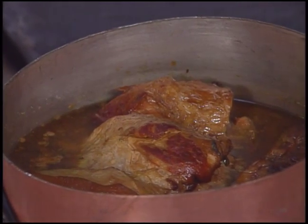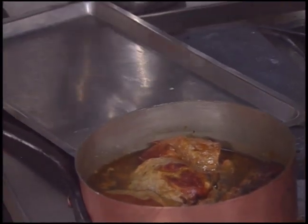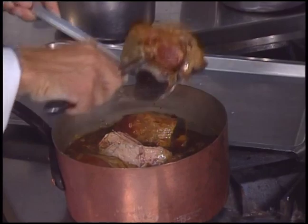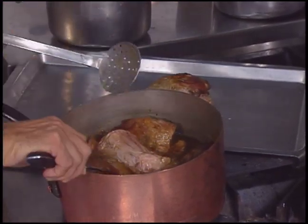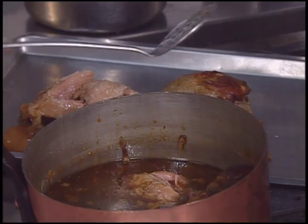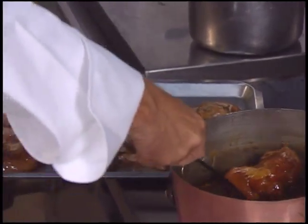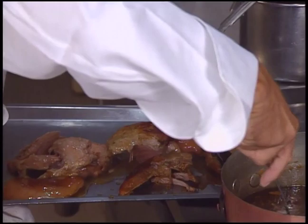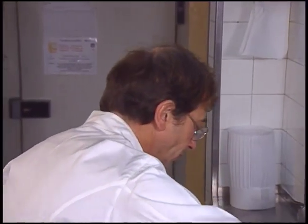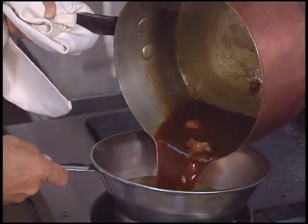After 9 hours of slow braising, the pork looks like this. When the chef removes the meat, you get an idea of how tender it is. He's also removing layers of fat. This will be used in the final dish. The cooking liquid, which contains a tremendous amount of flavor, is strained and will also provide the gelatinous medium for the terrine.